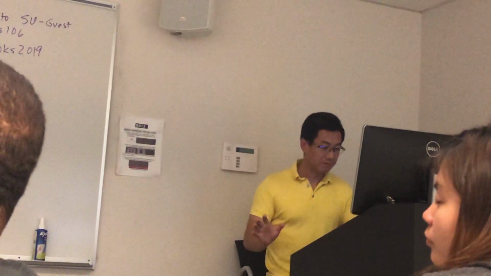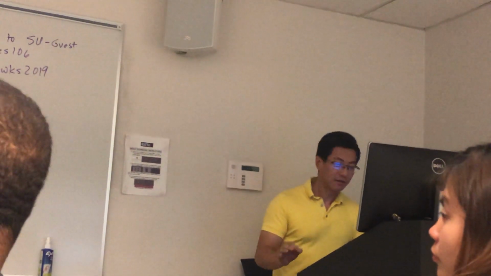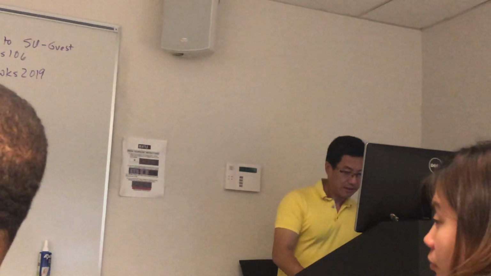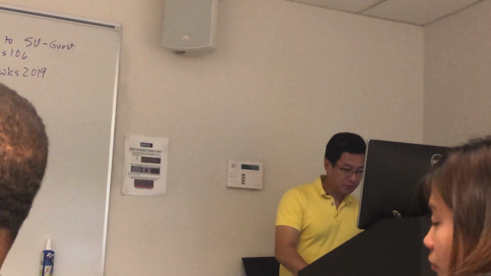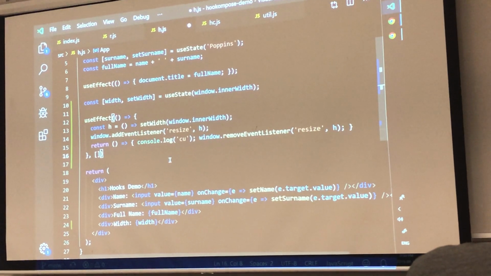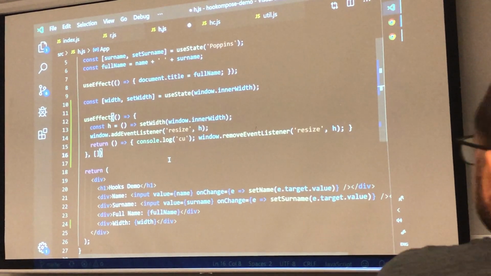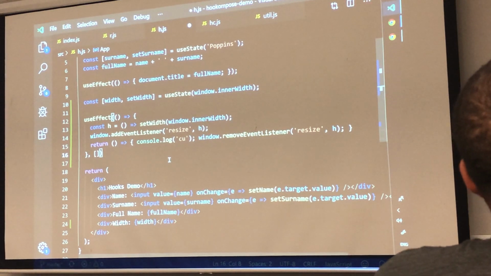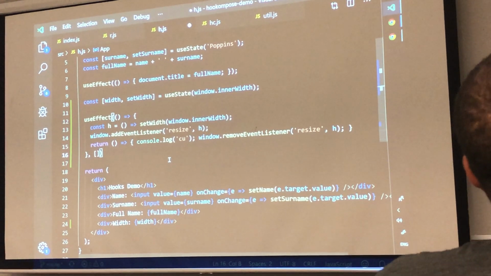If none of them inside the list changes, the effect will not run. And if you provide an empty dependency array, it means that the effect will only run once, and then it will never run again.